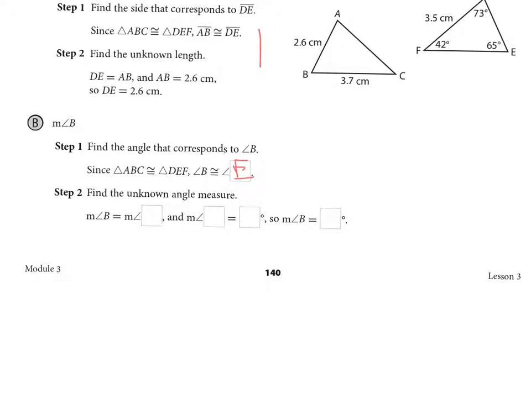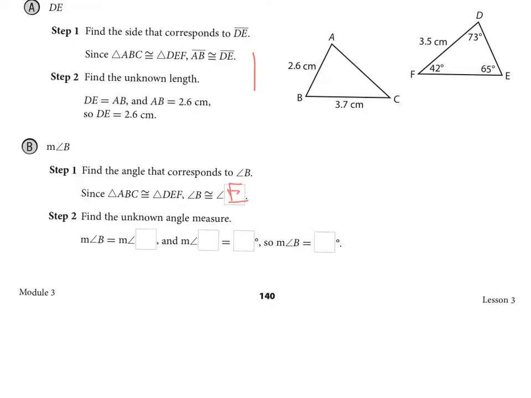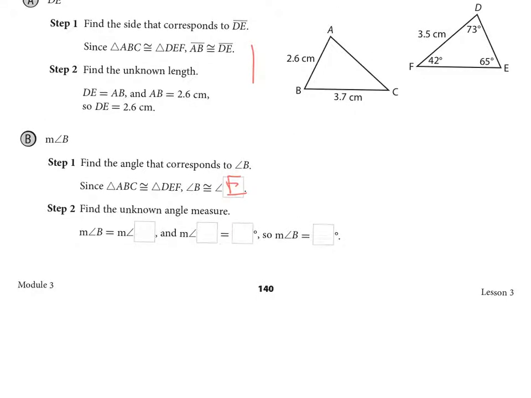And you can look up at the triangles and try to figure it out, but the easiest way to figure it out is to look where B is located. All right, and then E has to be located in the same spot. And so that's a very quick, very sure way to find out that it's angle E that's congruent to angle B.